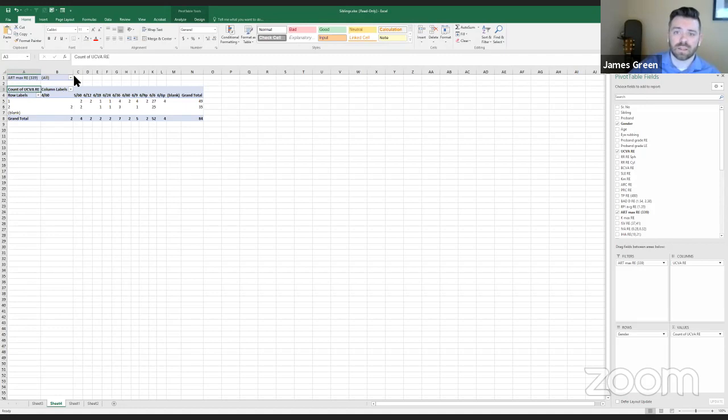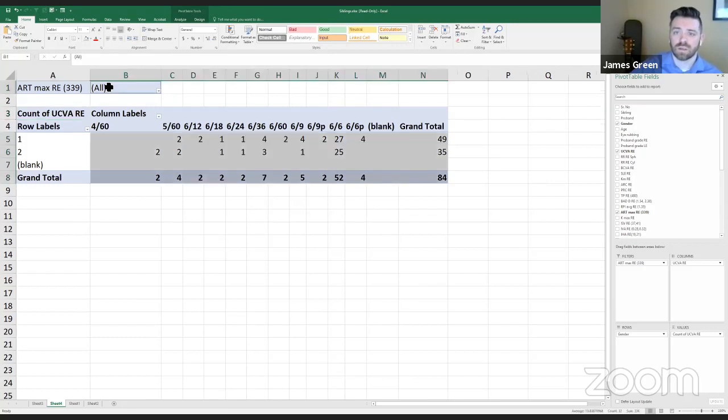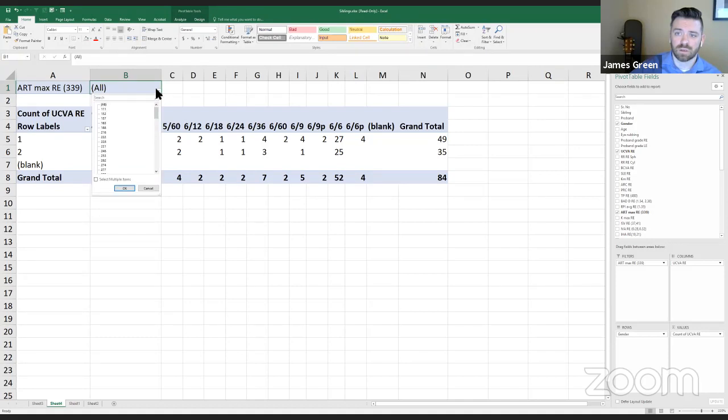And by clicking this arrow here, we have a new box, Art Max right eye. Right now it's showing us the data for all of them. If we were to click this button and go down to select multiple items, you can see that you have all of the ranges, everything that was there, right?